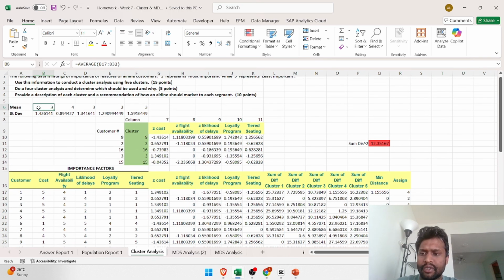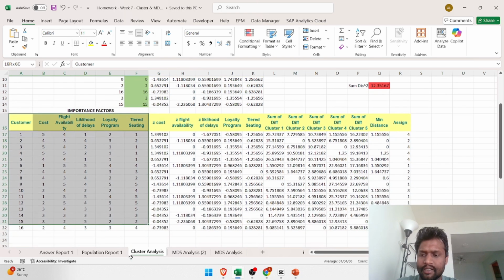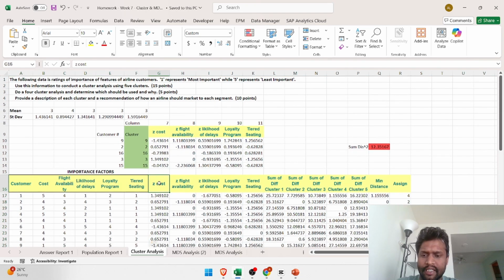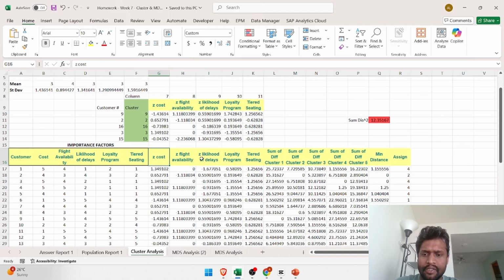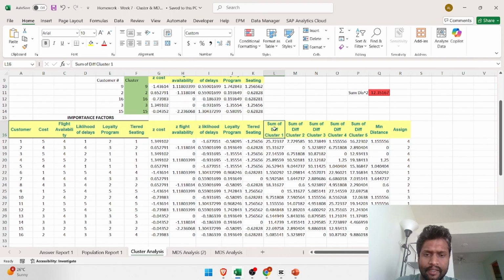I have first found the mean and standard deviation by analyzing each and every important factor of the data. Then I have found the z values of those five clusters for the important factors. And then I found the differences.